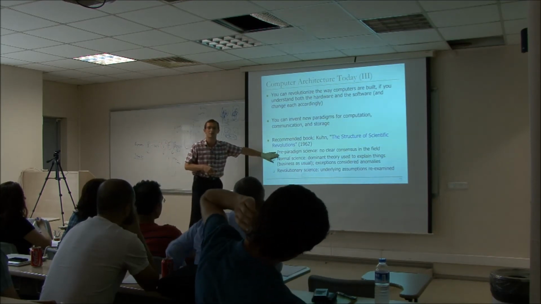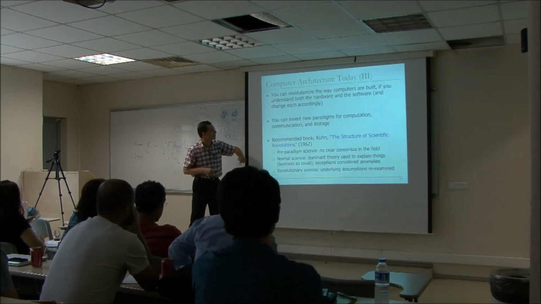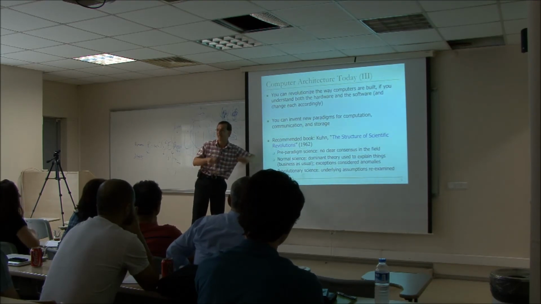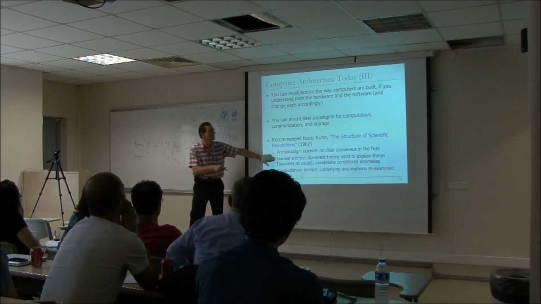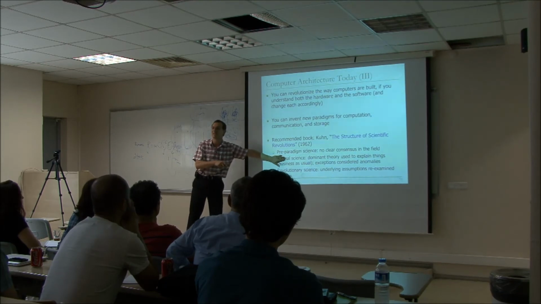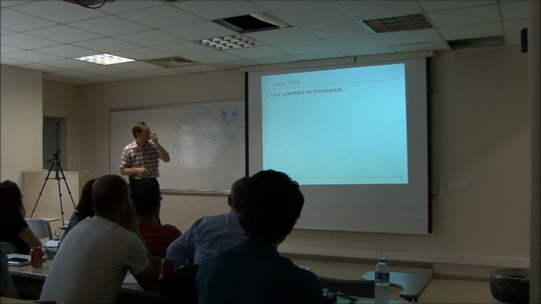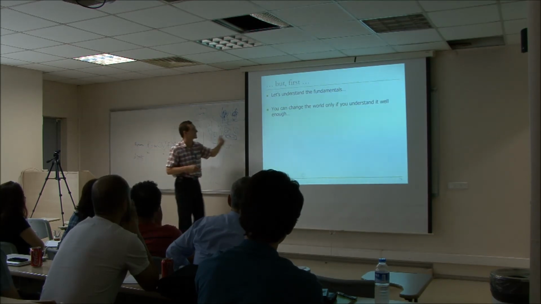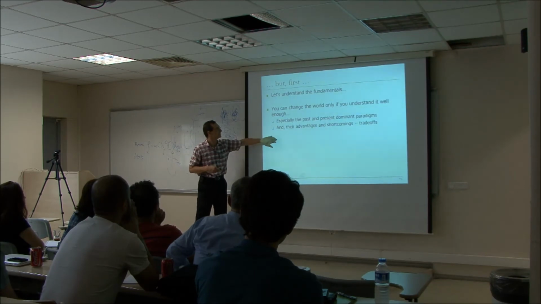We don't design single processors anymore. So the dominant theory cannot be multicore. That would be my assumption here. Today, it may look like the dominant theory, but there's really no clear consensus in the field today. Okay, but first we need to understand the fundamentals, because you can change the world only if you understand it well enough, right? So let's take a look at some of these things.